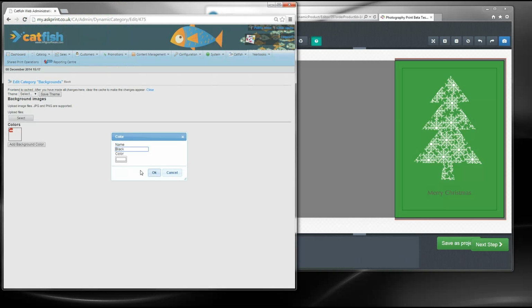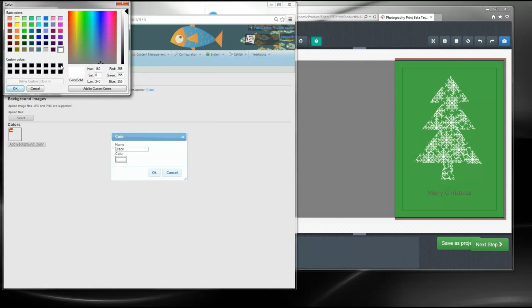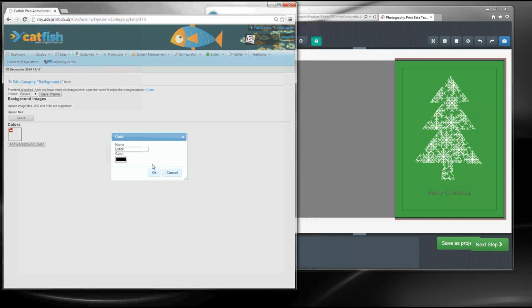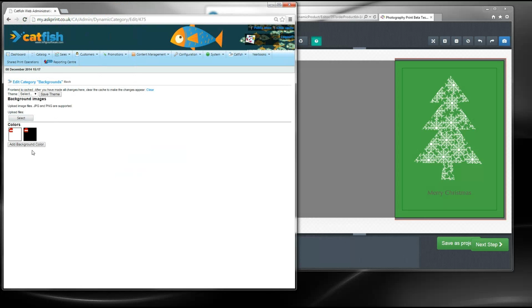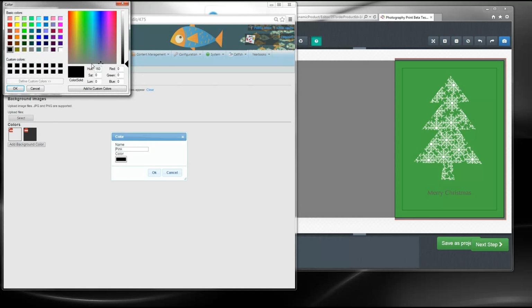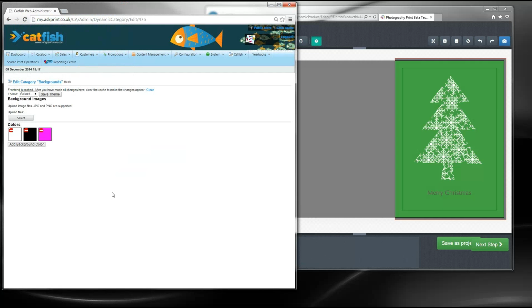I would start with white, then black, RGB, and now I'm just going to add pink colour. Okay, but might be lots. There's 3 background colours.